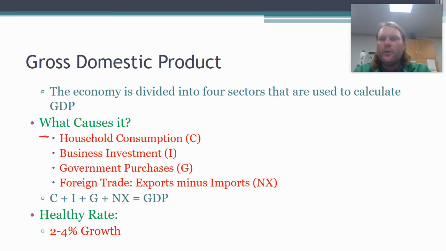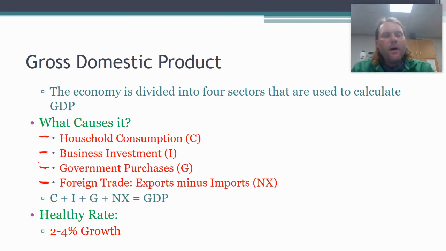Okay, so some things that cause it. You and I's demand, we kind of talked about that. Businesses act similarly to you and I. If they think that there's going to be money to be made, the economy is doing well, they're going to build buildings, buy machines, and do all these things for business investment. The government can also add to our GDP. The government hires businesses to produce things, roads, buildings, whatever. We will take out, obviously, our exports, our foreign trade. If people buy stuff from us, it adds to GDP. If we buy stuff from other people, it takes away.